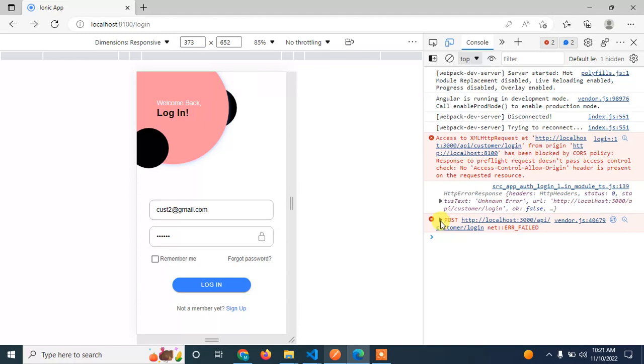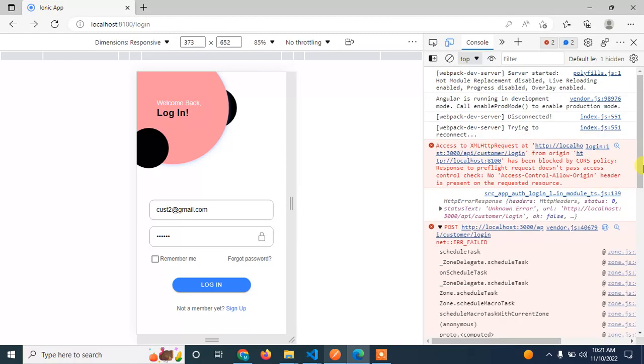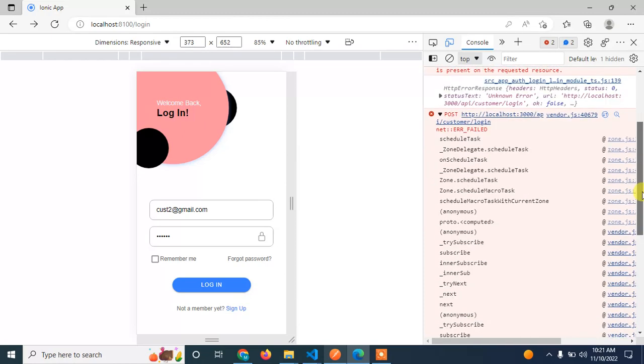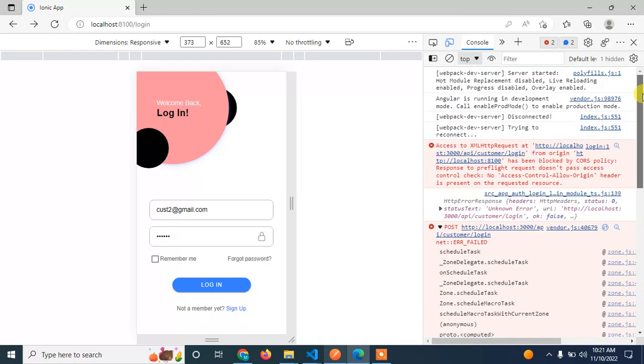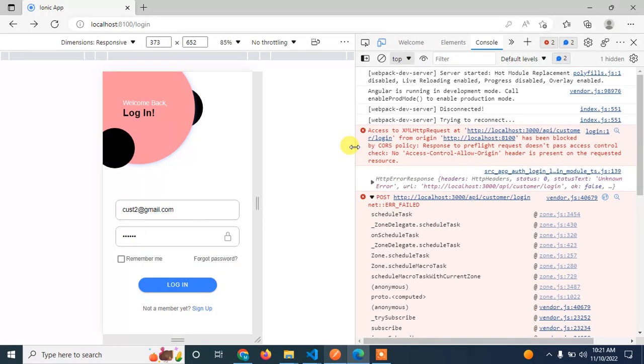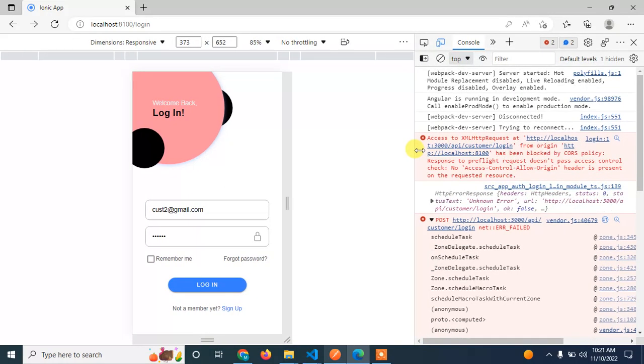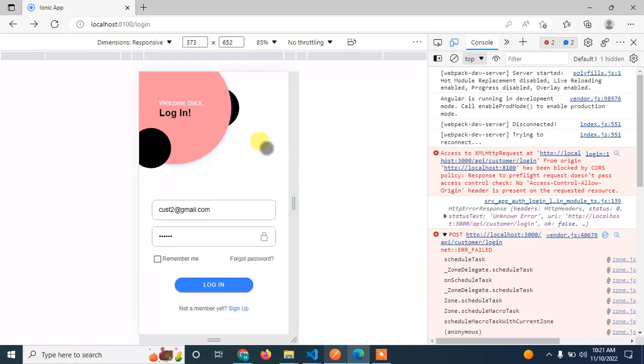Customer login fail. Why? Oh, we got an error from cross resource origin.